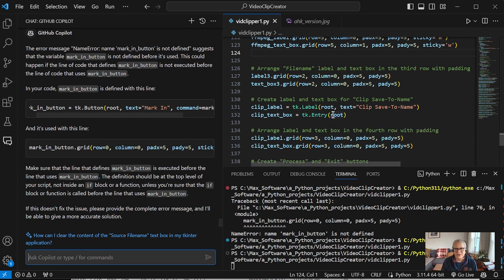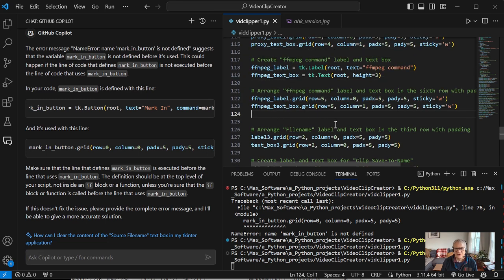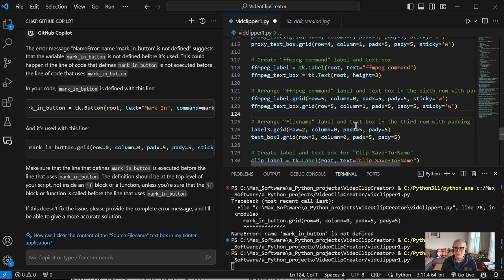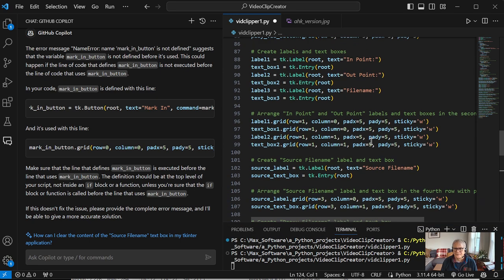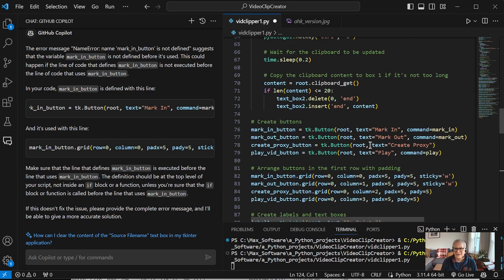Okay, the mark in button. Okay, I need to think here.